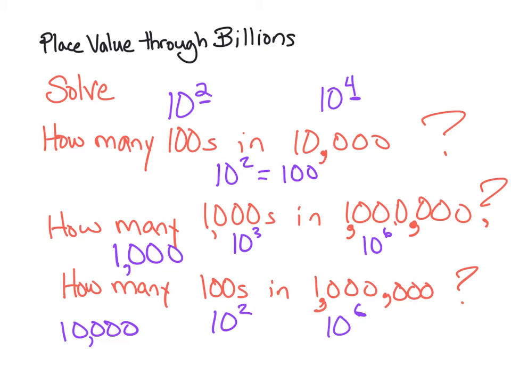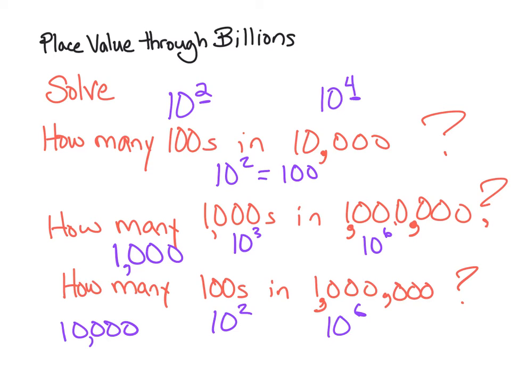So let's put that in perspective. If I had $1 million and I wanted to give 100 people an equal share, I could give 10,000 people $100. Isn't that crazy to think of it like that? But that's what we're talking about here. So practice doing this. It's not too hard. Look at the difference of the exponents.